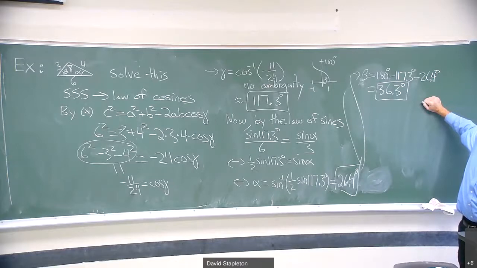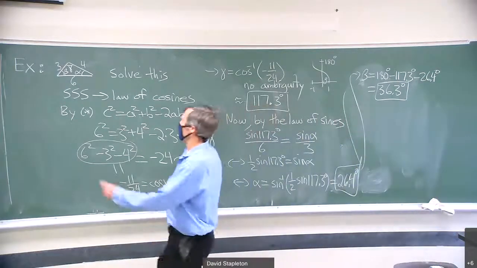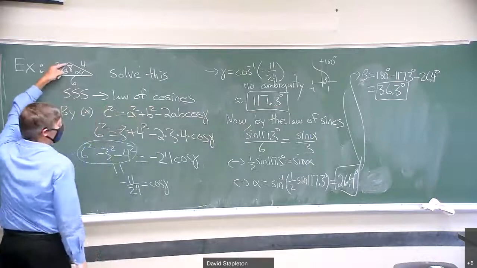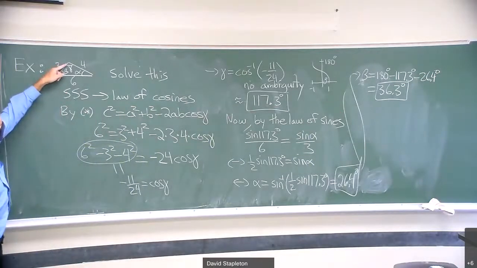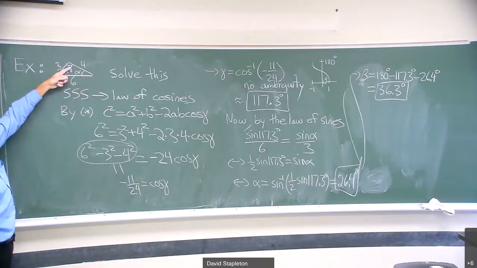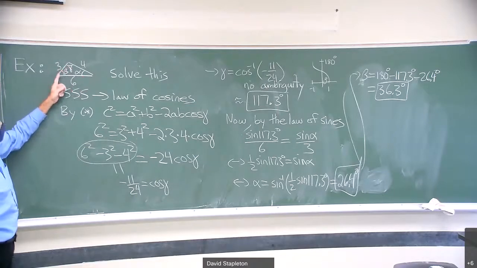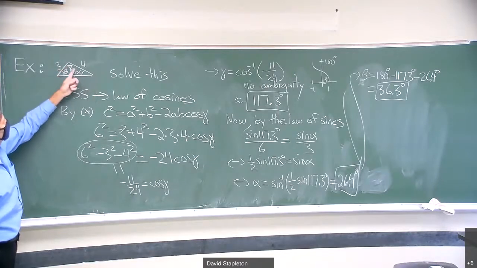Here's what we talked about, wisdom over intelligence. You can save yourself some time here by doing this in this order. When I solved this with the law of cosines, I found the angle opposite the largest side first. Why would I do that? The largest side was 6. I used the law of cosines to find the angle opposite that largest side first, because by our triangle theorem, that'll give me the largest angle. So if I start in the law of cosines with the largest side, I'll get the largest angle.